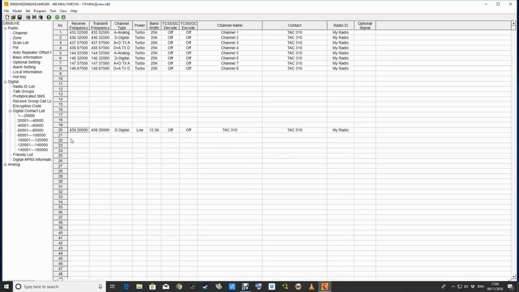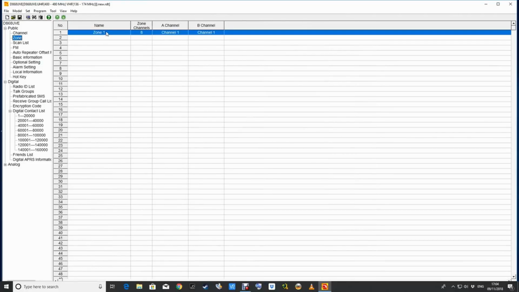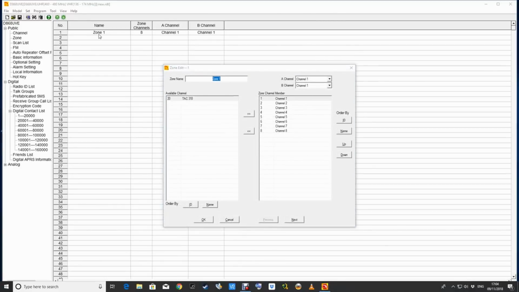So, the talk group is created, the channel is made, but you can't find it unless you put it in a zone. So I'll go to zone. And there's already a zone there called zone 1. You know, if I'm going through my hotspot, I might want to call that hotspot.